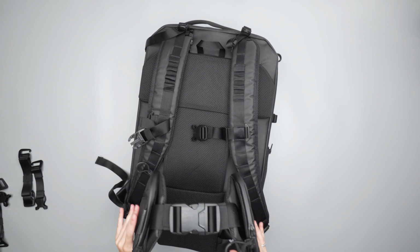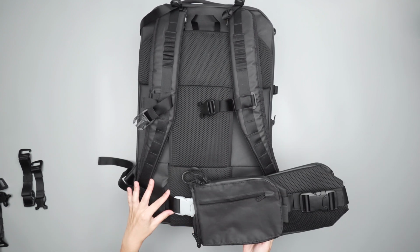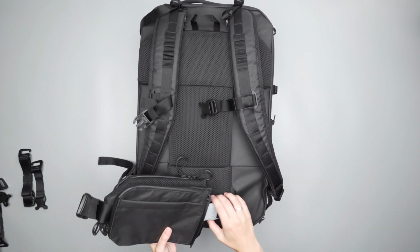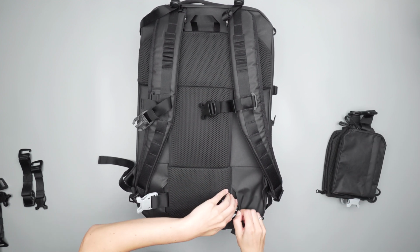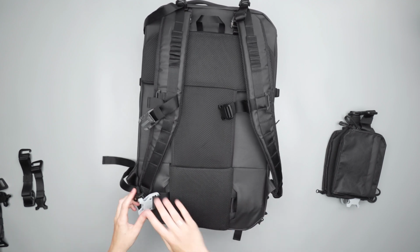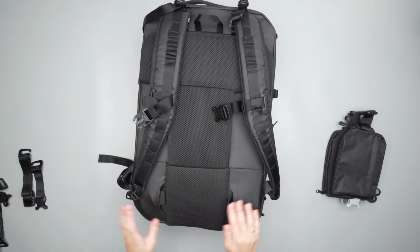So moving to the back of this pack here. This here is the sling. So what it does is it attaches at the base of the backpack, and then you can unclip it when you don't want it. We'll get into this next. But these clips hide away right in these designated pockets here. So then you don't have to mess with them.